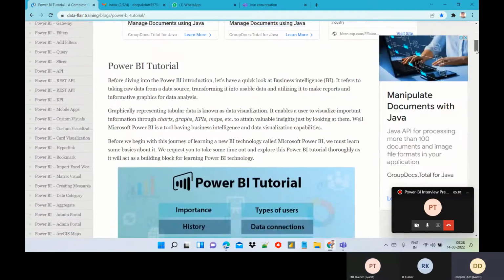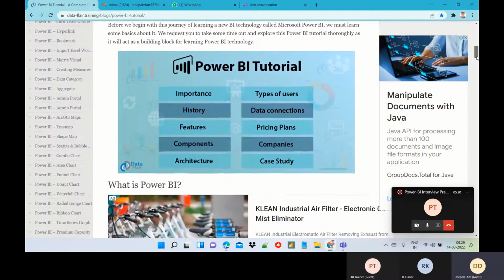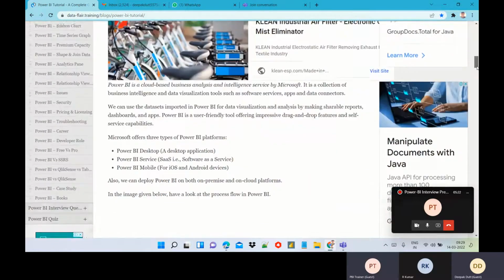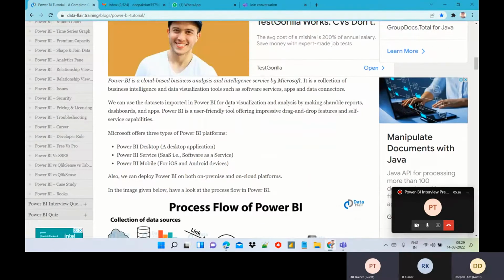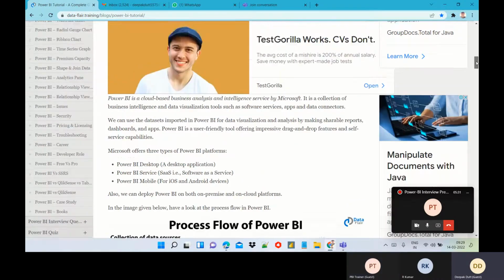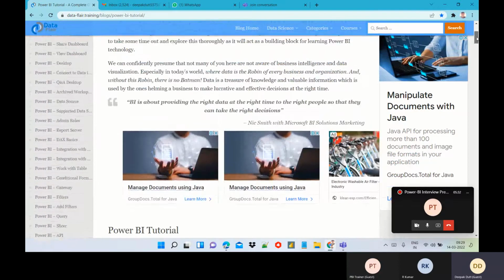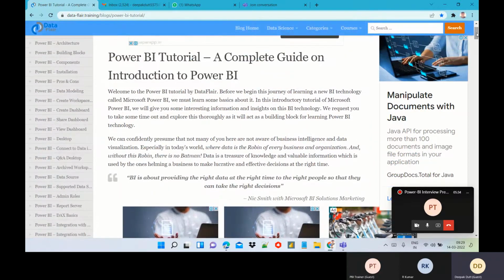So this is related to the Power BI tutorial. What happens in the Power BI tutorial? Under Power BI tutorial, what do they have? They first told regarding business intelligence, what it is, because Power BI is a product of Microsoft, right?